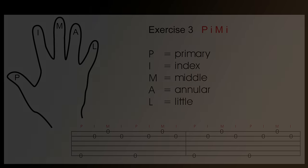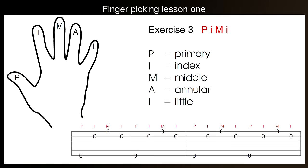Exercise 3. The primary, index, middle, index. And again, down with the primary, up with the index, up with the middle, and up again with the index. And as with the previous exercises, there's no chord, but try to get the finger picking pattern as smoothly as possible over and over again.